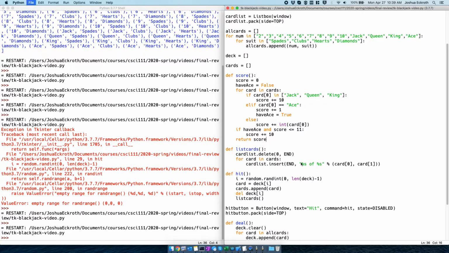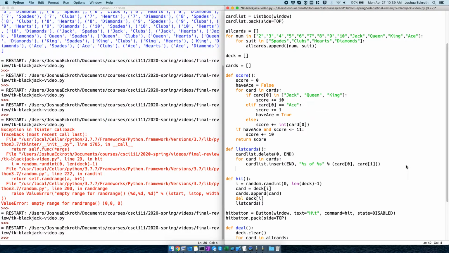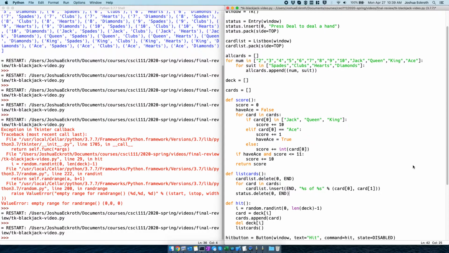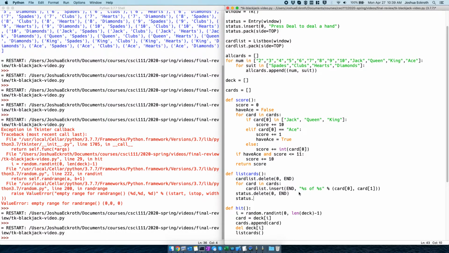So let's put, when it lists the cards, it'll also update the score. So that's a matter of deleting from the status box, which is up here, and replacing it with the result of the function score.